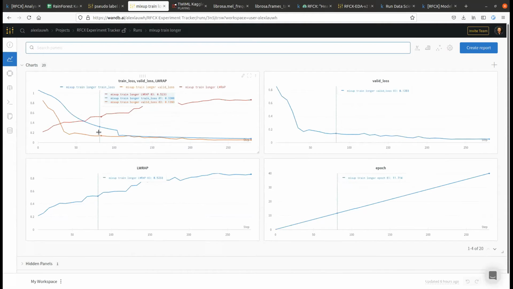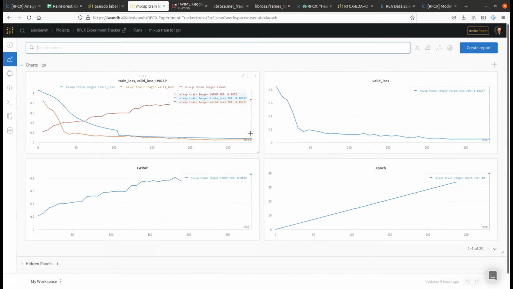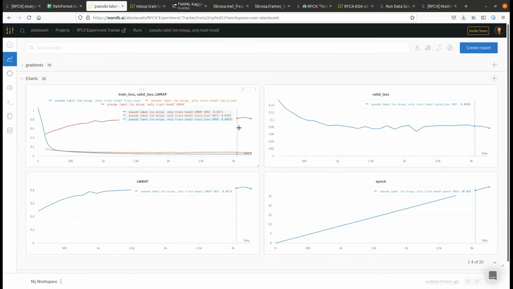Yeah, compared to the others, I think this run gave a pretty good result. I can see there's still some discrepancy between training loss and validation loss, roughly a 0.03 difference. This other run is one where I used pseudo label. You can see it's also a 0.03 to 0.04 difference.